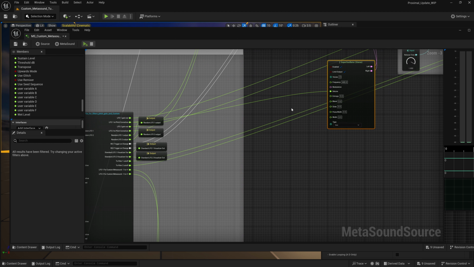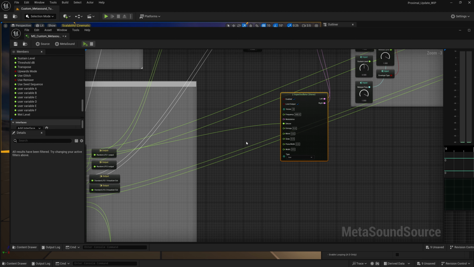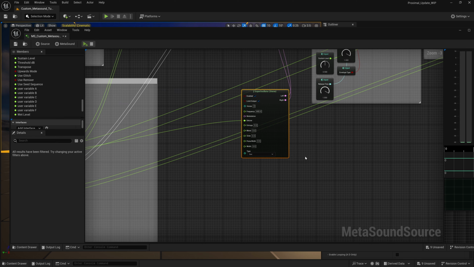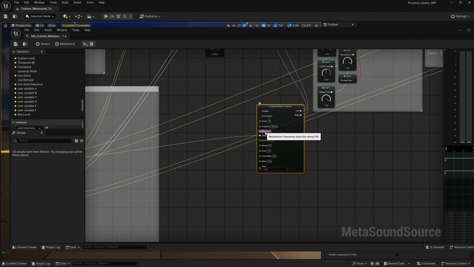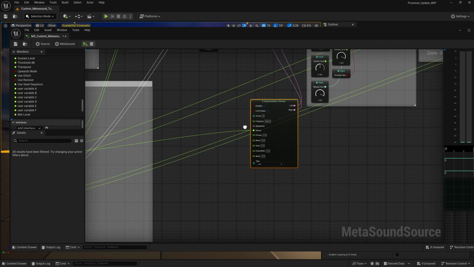So the way to get FM to work in the MetaSound graph, the modulation pin takes an audio signal, but you can actually convert a float into an audio signal. So we could use the LFO node to create a float value, which will give us a nice clean modulation.